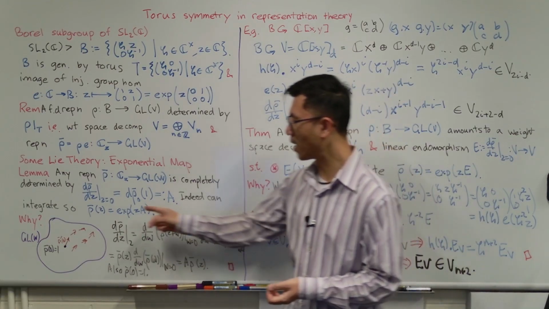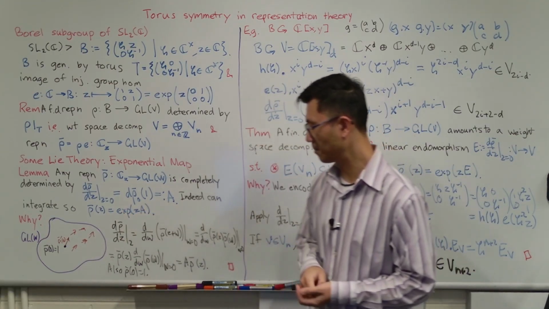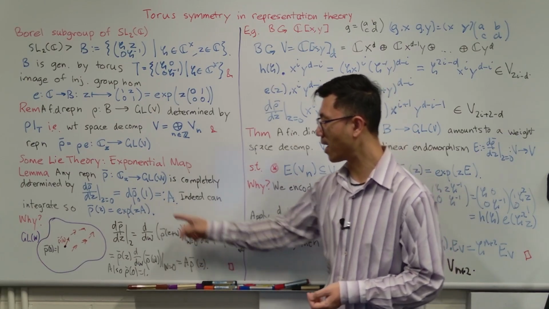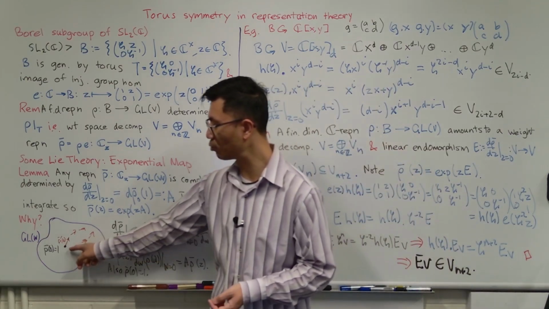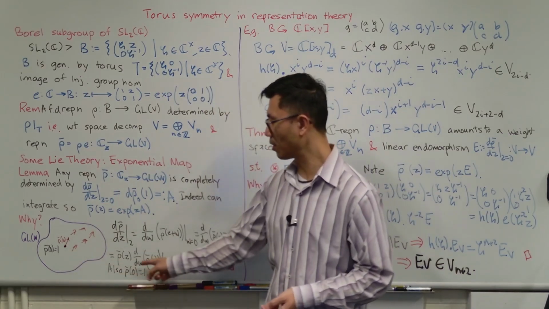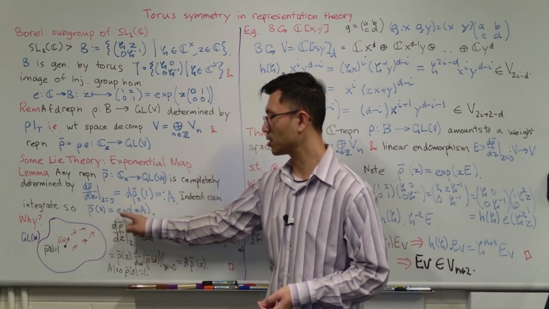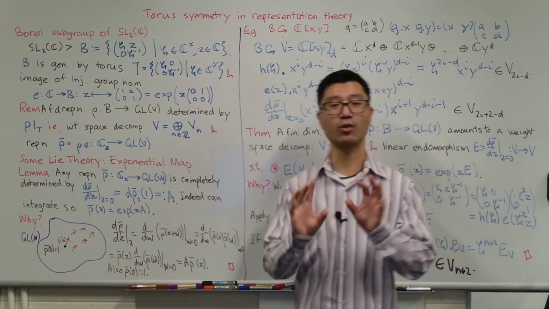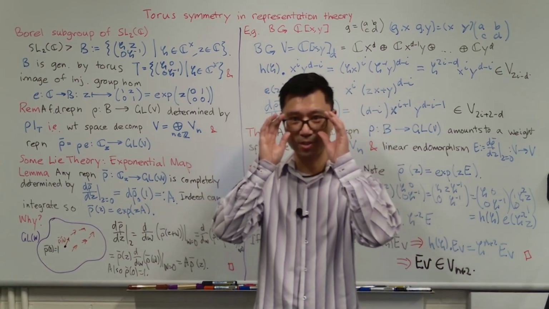It's all scalar multiples of exponential of za. That's the solution. And how do we fix the scalar out the front? Of course, we know the initial condition, rho bar of 0 is equal to 1. So in fact, there's no scalar out the front here. It's just the exponential of za. So that's a lot of theory here. Let's go through a simple example so you can see what's going on.